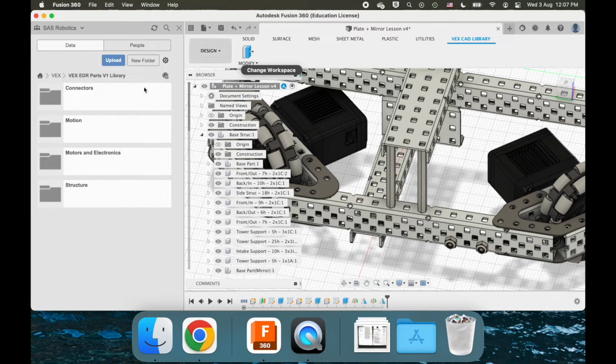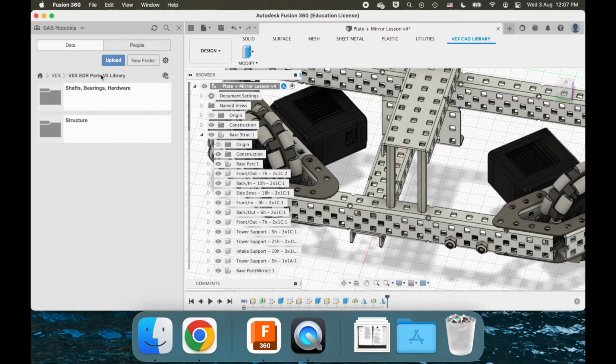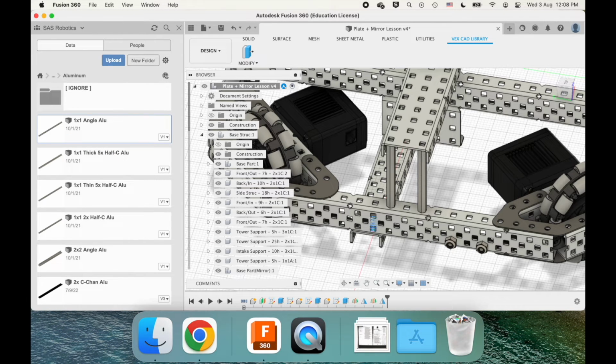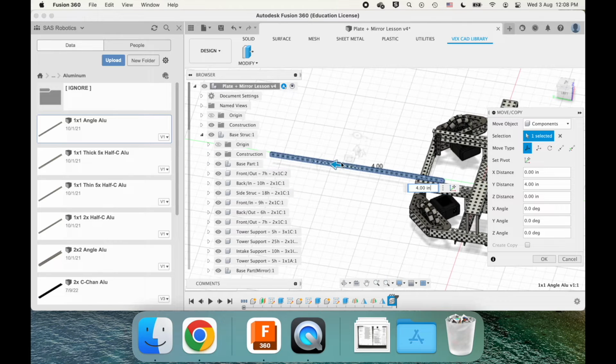Generally speaking, when you import something from this V3 library, like, I go to structure, I go to aluminum, I import this 1x1 angle channel, and I insert it in a current design, the plugin will automatically prompt me to use it after I move it to a certain position.